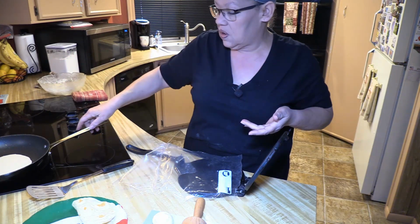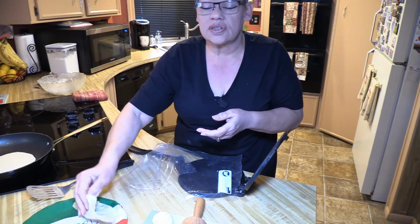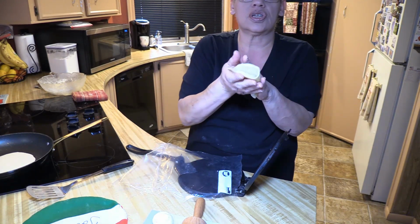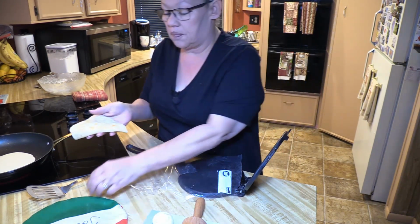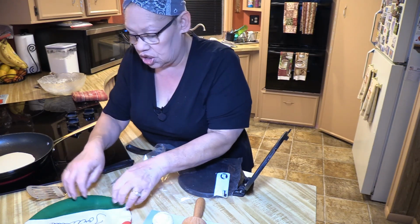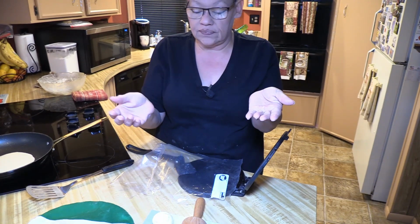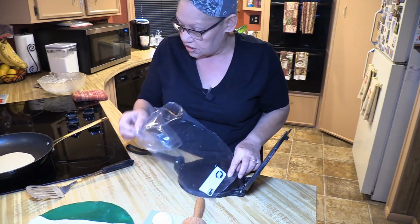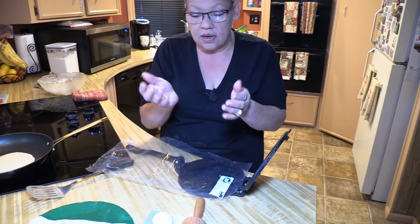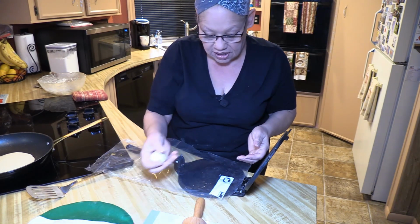Put that one right here in the pan. Let it do its thing. Look at these tortillas, they are delicious. Oh, they're so soft. You can fold them. They don't break, even when I put them in the fridge. Because a lot of times when you buy store-bought tortillas, and sometimes your tortillas will break too, but when you buy them and you fold them, you know how they crack in the fridge? So that's why I learned how to make fresh tortillas.